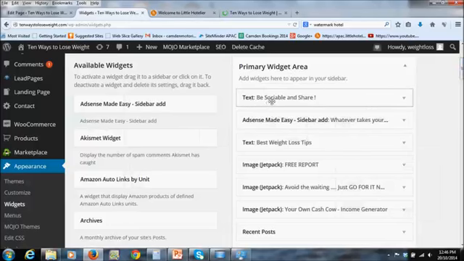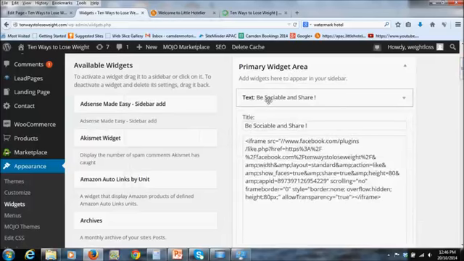So here where it says Be Sociable and Share, that's a widget that's come over, and it's a text widget, and I've dumped all of this code in it that I got from Facebook.